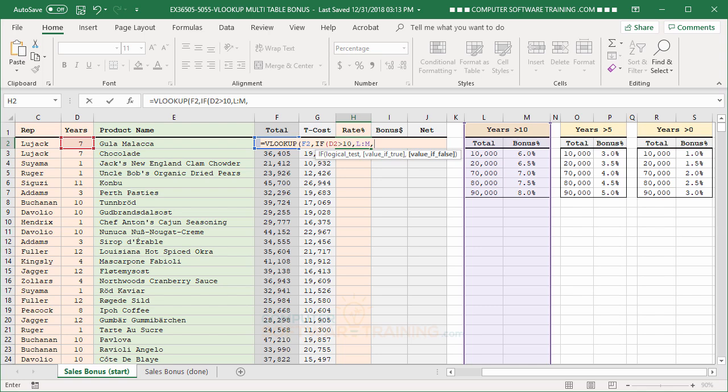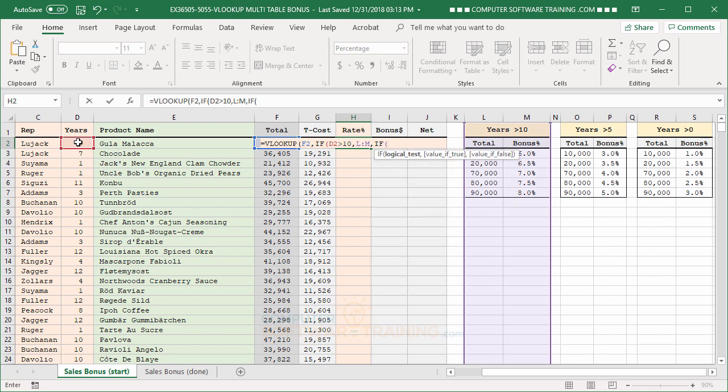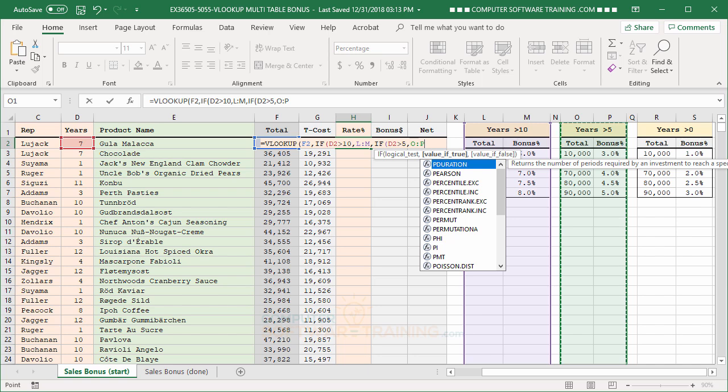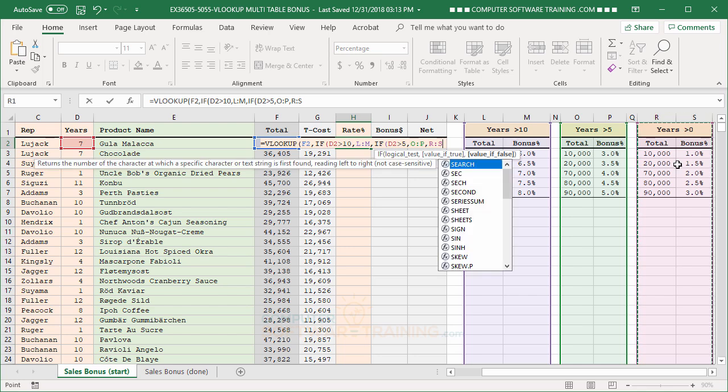What if it isn't? Well, then we're going to do it again. So we'll do another IF, hit the letter I again, double click, and we're going to say if that one is, let's say in this case, greater than 5 years, right? If it's greater than 5, so we'll put 5 in there, then put a comma, then we're going to use table O and P there, right? All right, good. And then another comma. Now, if it isn't the first or second table, then it's going to be the third table, and therefore we don't really need to have any kind of IF in there. So after we put that comma after the OP, all we're going to do is just select R and S. There we go. And then once we've done that, we can close off the parenthesis.